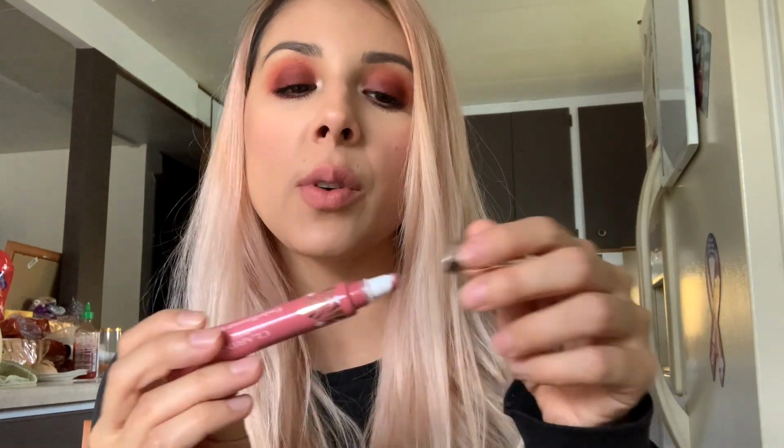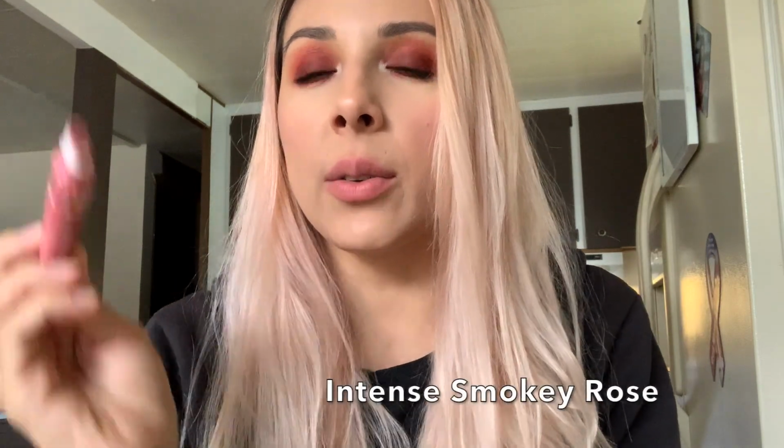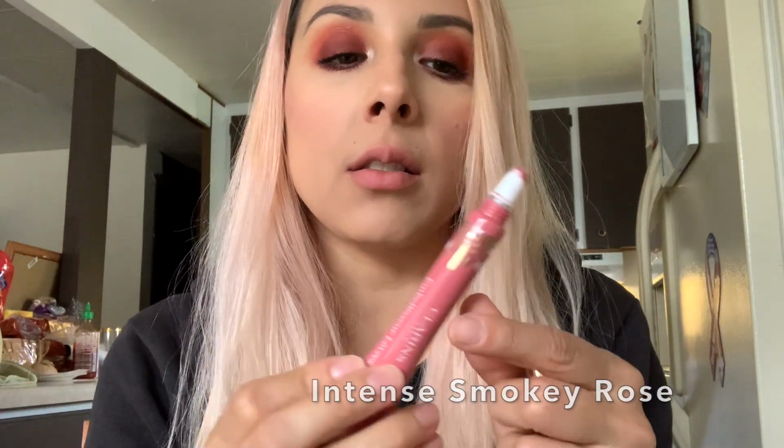So this isn't a lip gloss necessarily, but it kind of is like a lip gloss. I did have it on earlier, but I took it off so I could show you guys. My lips are really dry right now, especially over here. It's kind of flaky and dry and gross. But it twists off like this. It's like a little tube, and I don't remember the shade that this is, so I'll have the shade named down below. I think it's like Rose or Rosy something or other.